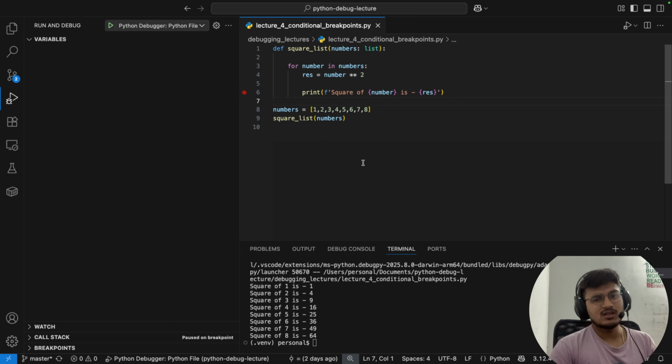This type of conditional breakpoint is really, really helpful in real life situations where you don't know at which point the mistake is, and you just know the condition that when it is hit, there might be a problem in your program. So you just want to debug the program, and once the condition is hit, you can debug the code. You can see variables, watch, call stack, breakpoints, and all.